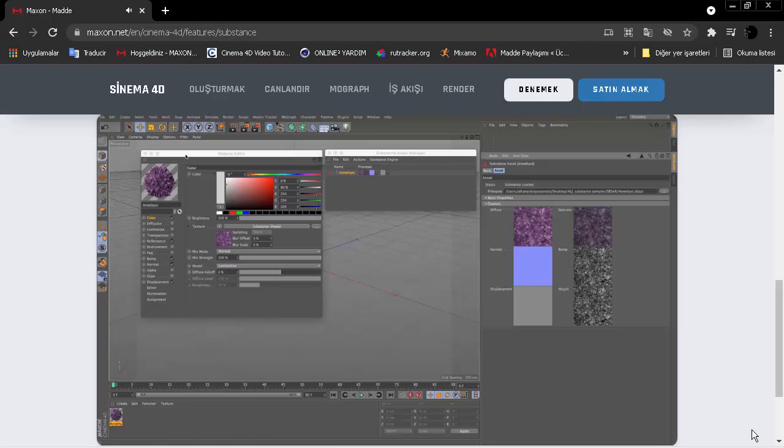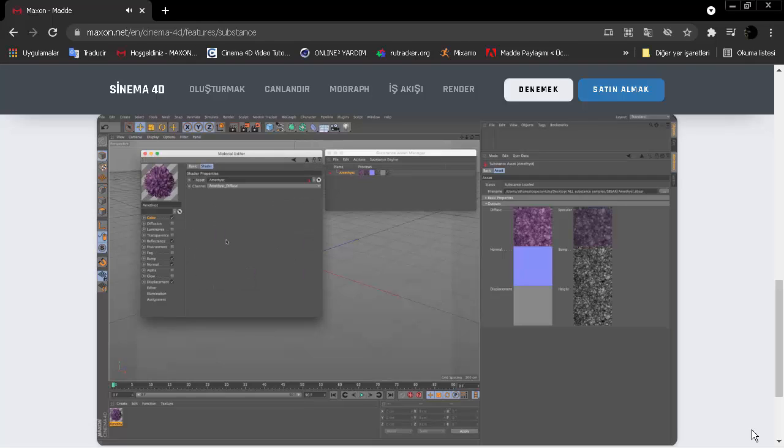If we go to our new material, you will see that we have a color, and inside that color we have a substance shader. That substance shader is part of the substance integration. If I click on the icon, you will see we have a link and we have a drop-down menu. If I click on the drop-down, you will see that the number of channels we have here is the same as the number of previews we have here. And they represent diffuse, specular, normal, bump, displacement, height, just as we see in the attributes. And they have been used in the following way.